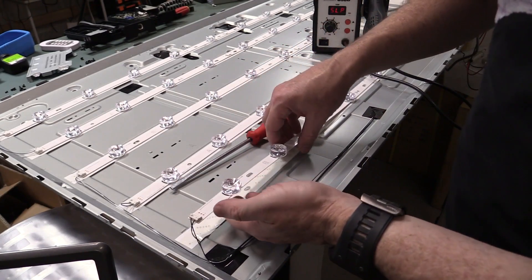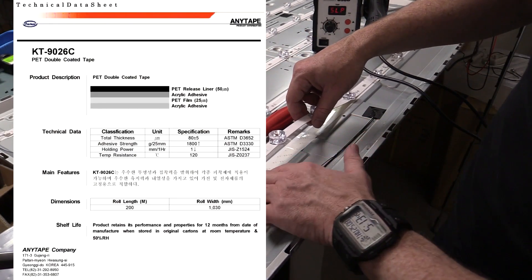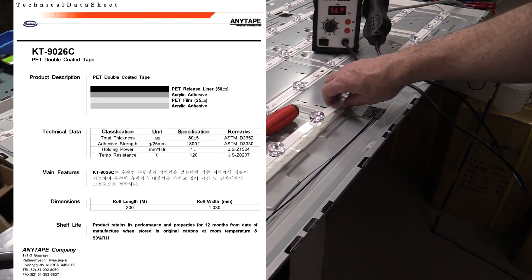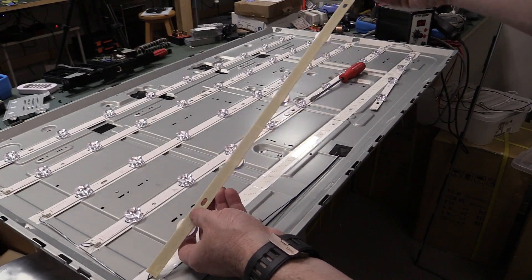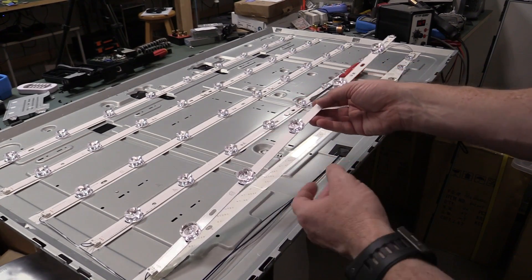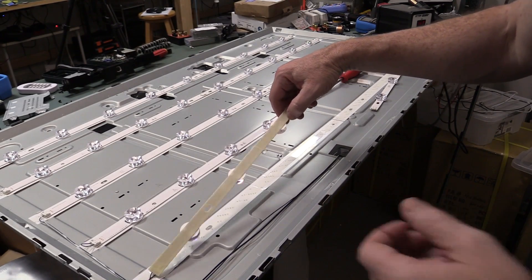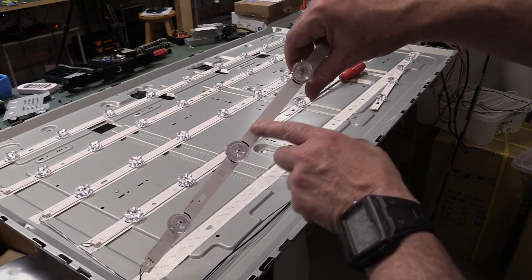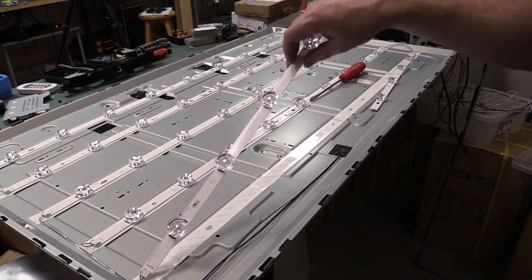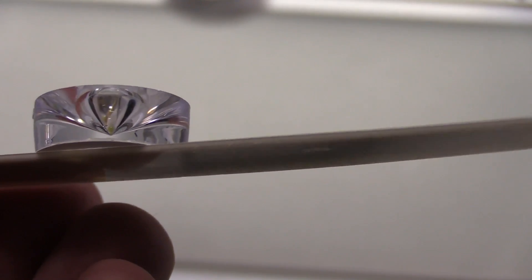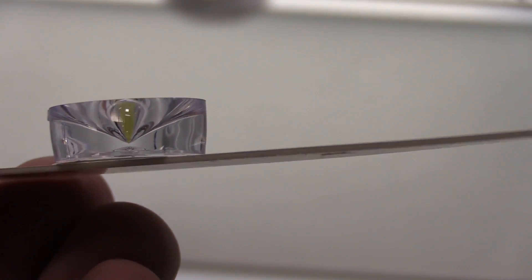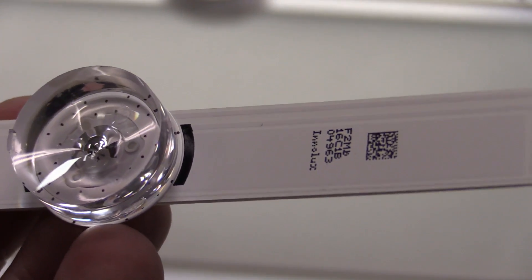It does soften the glue fairly easily. And these lift up, and they actually start to come up fairly easily, but yeah, 9026C tape, whatever that is. KT 9026C double-sided tape. Anyway, bit of hot air will get it up. Melts the glue. And you'll notice that there's no copper on the back. It's not an aluminum-backed board or anything like that. So they're not using that as a heat sink, and they don't have thermally conductive adhesive in there. So they're just relying on the copper strips in there either side, just to dissipate the heat from the LED in the copper strips. Get a good view of the lens there. Look, it almost goes right down to the die. Wow, so that might have an interesting spread on that. Anyway, these are InnoLux. They've got LG on them.